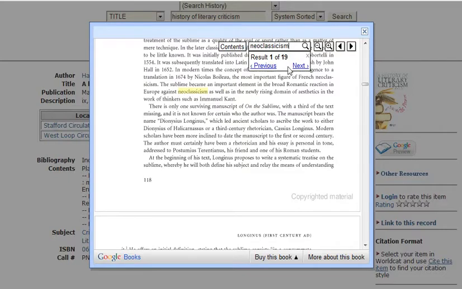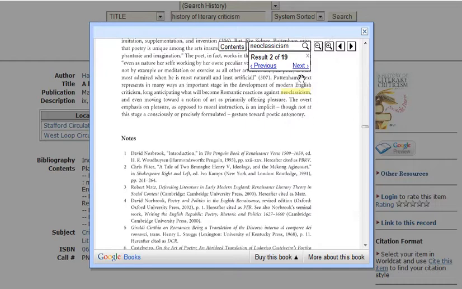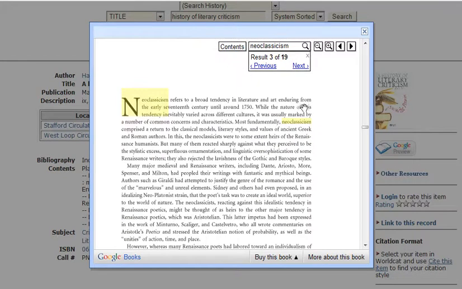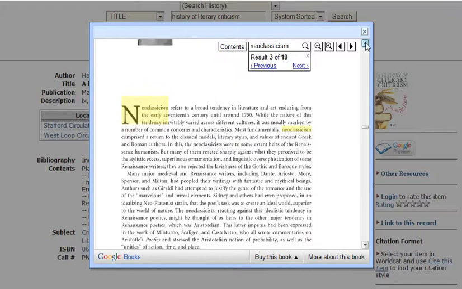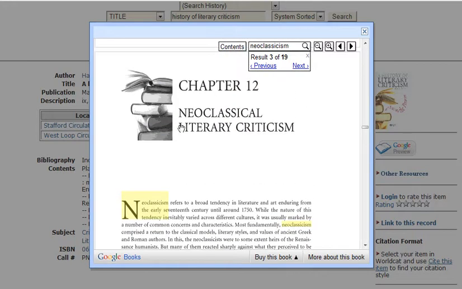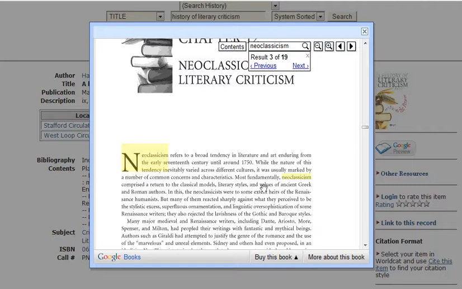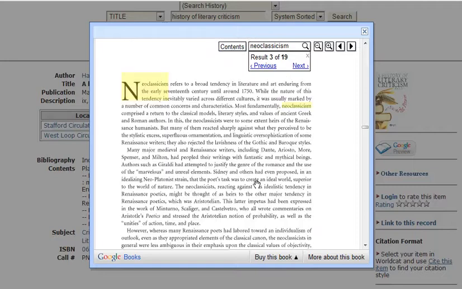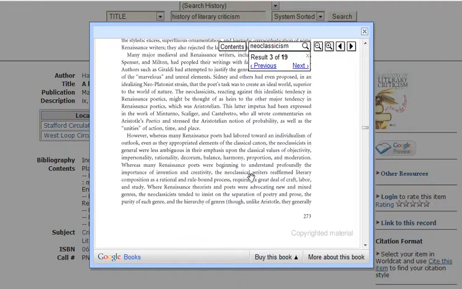There's a reference to neoclassicism. I can navigate. There's another use of the word neoclassicism. And then, bingo, here's a whole chapter on neoclassical literary criticism and a definition of neoclassicism. So it's quite interesting and quite useful, I think.